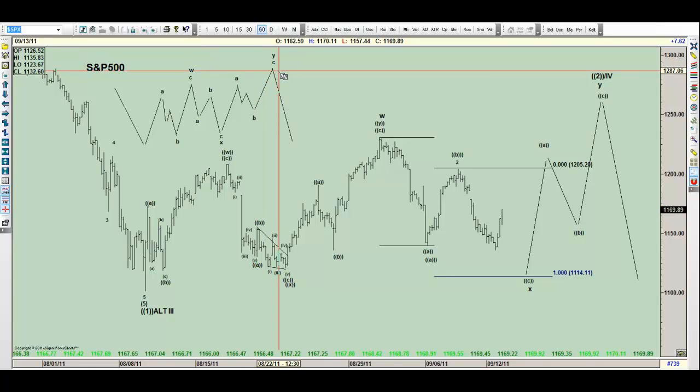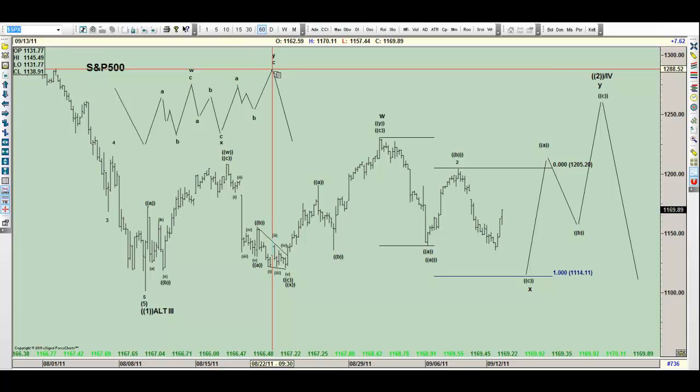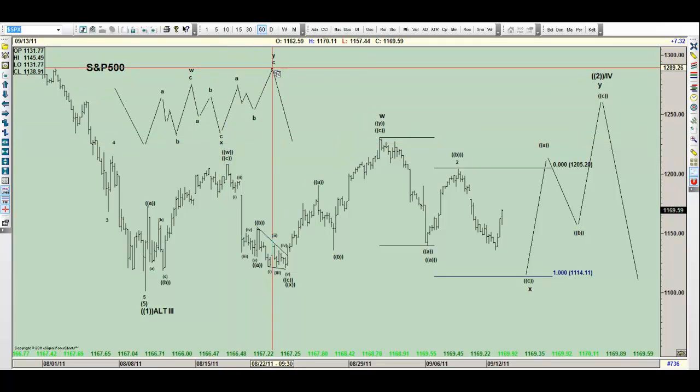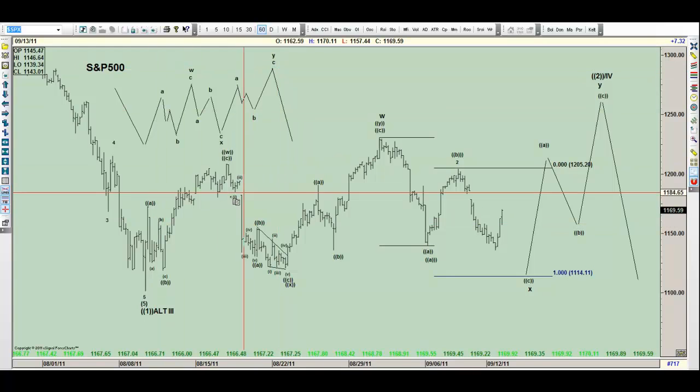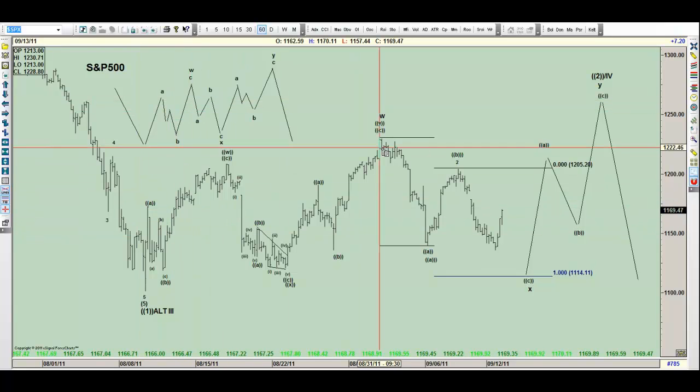Now there is something called a reverse analysis. What is a reverse analysis? A reverse analysis is a way that you can calculate where X is going to end, if you know the target of Y. I'm going to show you the reverse analysis on the real market together with the double zigzag. How do we see a double zigzag right here?